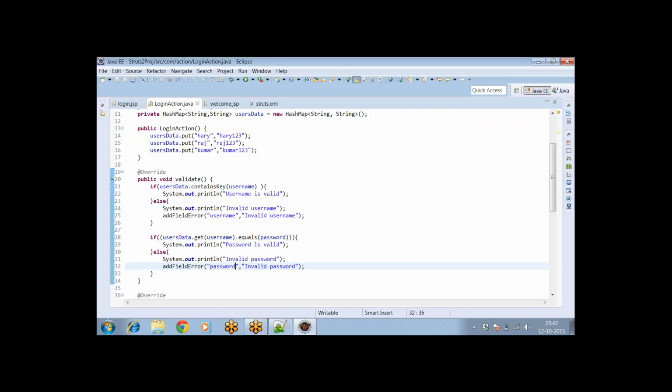What will be the most common validations generally which we do?